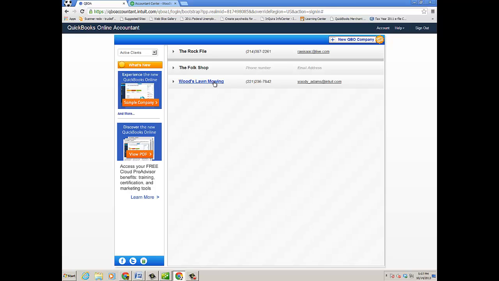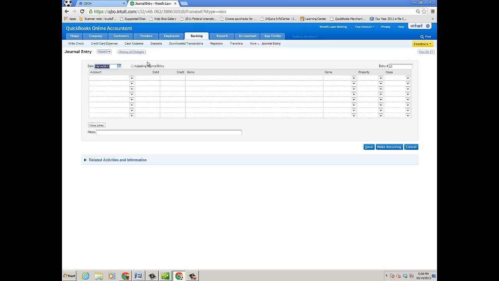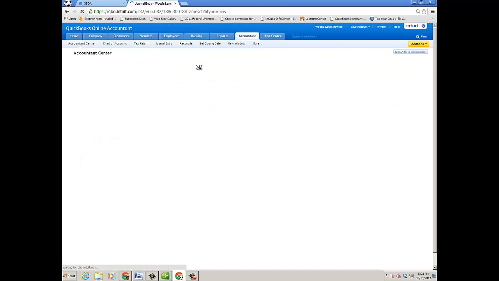So let's look at the QuickBooks Online Classic client. The Accountant Center will be the first thing you see under your Accountant tab, and the navigation is horizontal, and then kind of submenus going in that way, and you can rearrange them how you want. We give you several tools that you'll be used to from Client Data Review tools in the desktop product. We'll classify transactions and write off invoices, and here's where you can go to make a journal entry. And the journal entry itself has an adjusting box, which is not standard to QuickBooks Online.